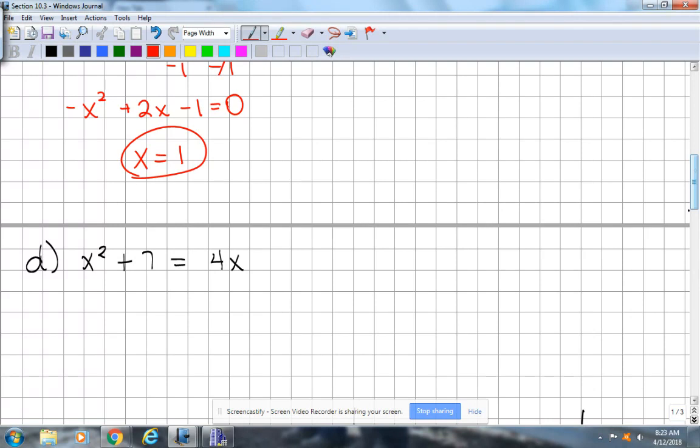All right. What do we have to do first on this one? How do I do that? Good. Subtract 4x on both sides. And we have to put that one in the middle, don't we? That's the b term. So make sure you put them in decreasing order. X squared minus 4x plus 7 equals 0. So make sure when you rearrange, you put it in decreasing order by their powers.